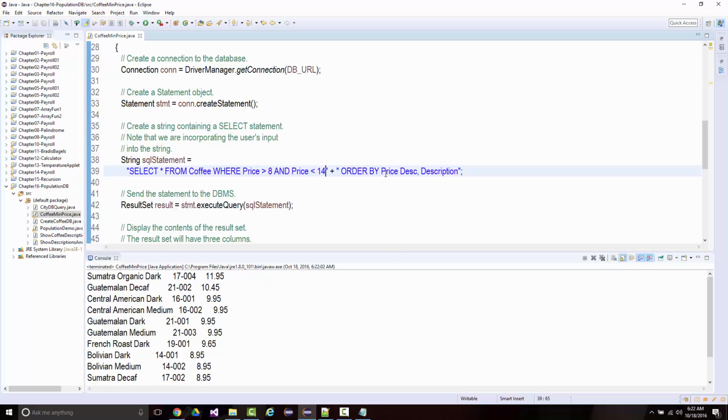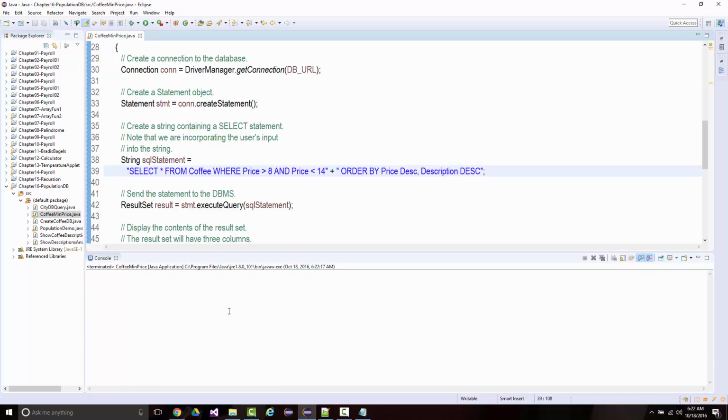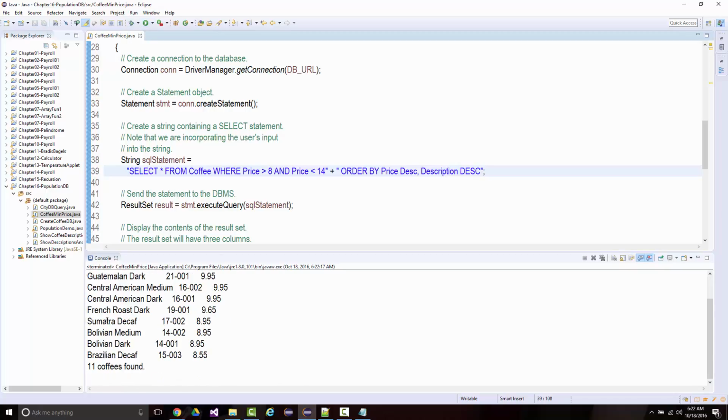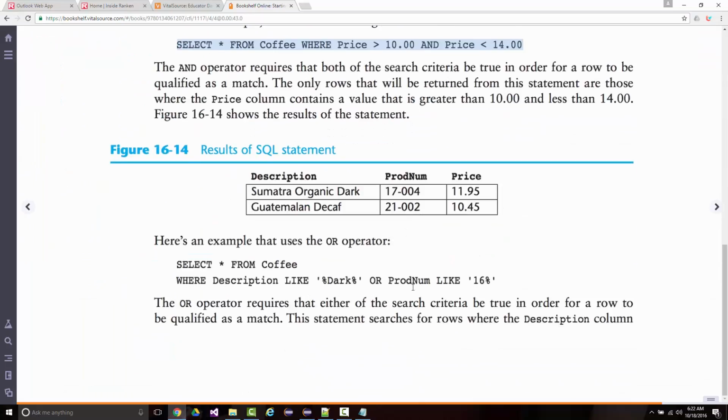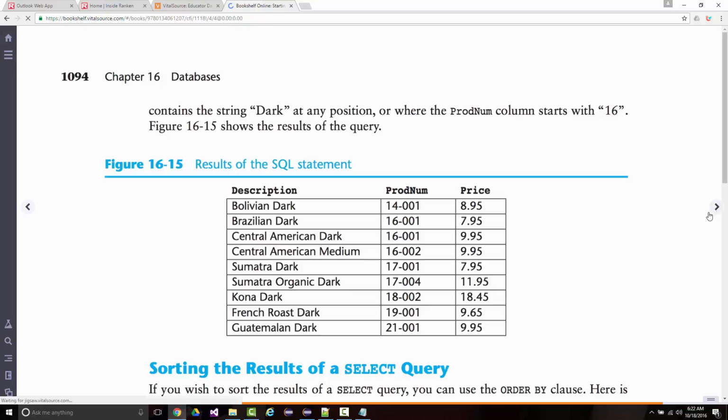If I wanted to, I could put them in descending alphabetic order too. There's nothing at all stopping me from doing that. Now they're in descending order. Notice S, B, O, M, B, O, D, etc. All right, so as I've already mentioned and keep mentioning, the possibilities with this literally are endless.